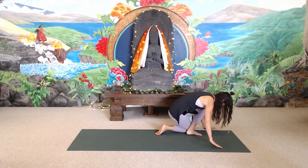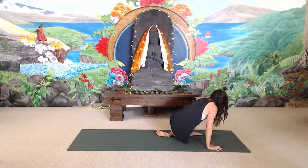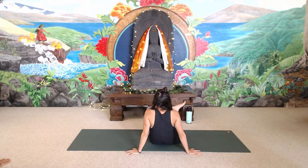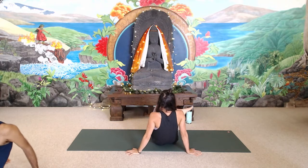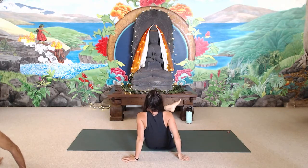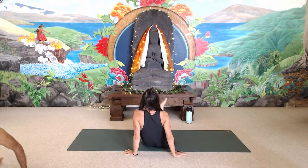And then left hip goes to the left. You're going to roll onto the hips away from me and just massage the hips a couple of times. I'm going to turn so you can just see this one for the first round. You're just in like a figure four. And then we're actually going to go back the way we came.